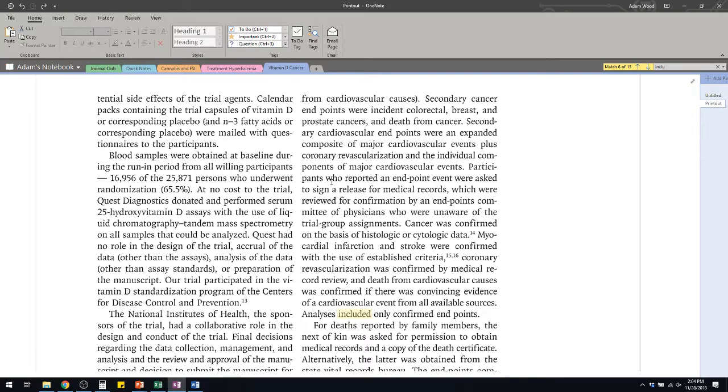I'll note they didn't really include a lot of the information as far as vitamin D levels and the actual primary outcomes. Because what you mentioned so far, the cancer incidence and also the cardiovascular death, those were the primary outcomes. Okay, so they had a whole bunch of secondary outcomes. What were some of those? I think it was just other cancers like breast cancer.